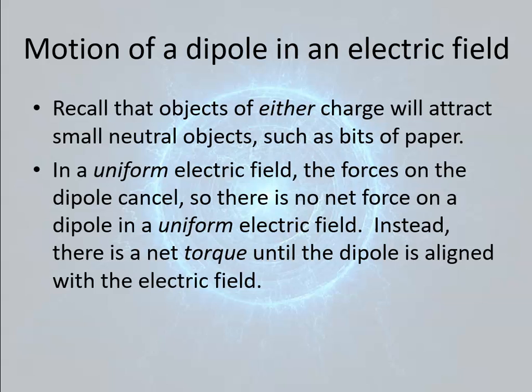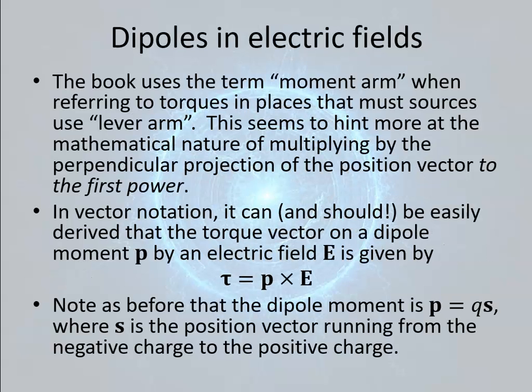So, a dipole, remember, is a situation where you have two charges that are equal in magnitude and opposite in sign. So what's going to happen if you were to place such a thing in an electric field? Well, it turns out it would not actually accelerate in a linear direction, but it would, at least potentially, get rotated such that everything's kind of in line with the electric field. So in other words, since it's getting rotated, that means that there is a torque acting on it.